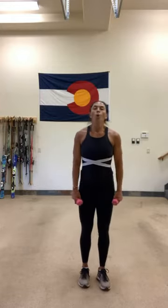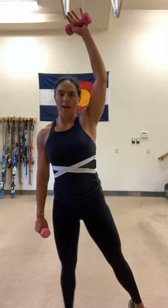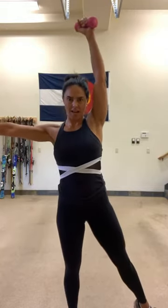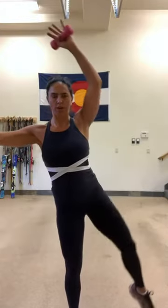Okay, weights in your hands, okay? Right hand up, right leg out, okay? Left arm out to the side. I want you to pull it up and bring it down. So see how I'm leaning over slightly?